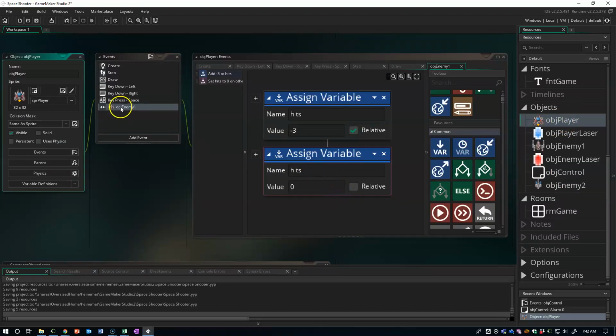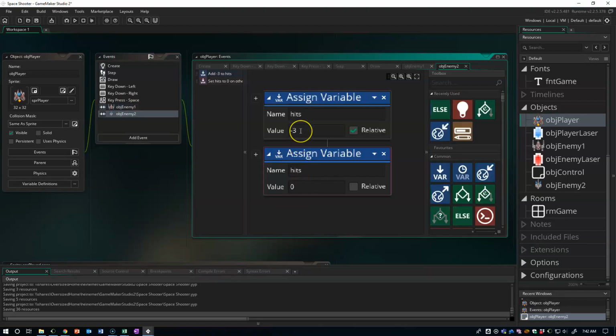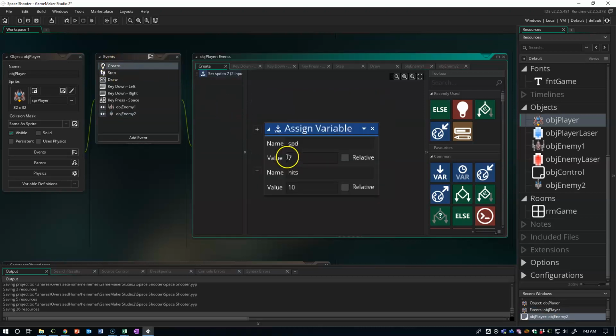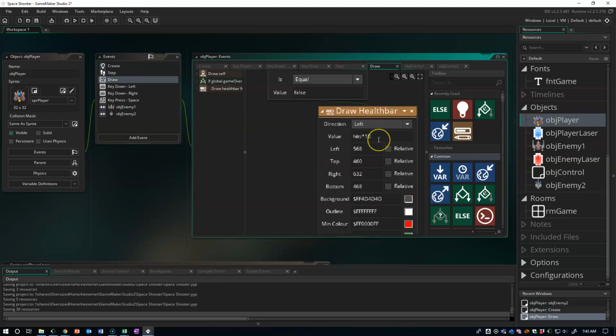When the player runs into enemy 1, we should have a similar thing happen. So we don't want exactly the same. But what we can do is, again with this one, let's duplicate this event for the collision for enemy 2. The only thing that we're going to do is adjust this to -5 because enemy 2 has 5 hits, and so I'm going to keep that consistent. The other thing I might consider, and I think I will do, is to double the player's hits to 20, so that they don't die too quickly, and so that means in our health bar, we need to change the hits from times 10 to times 5.